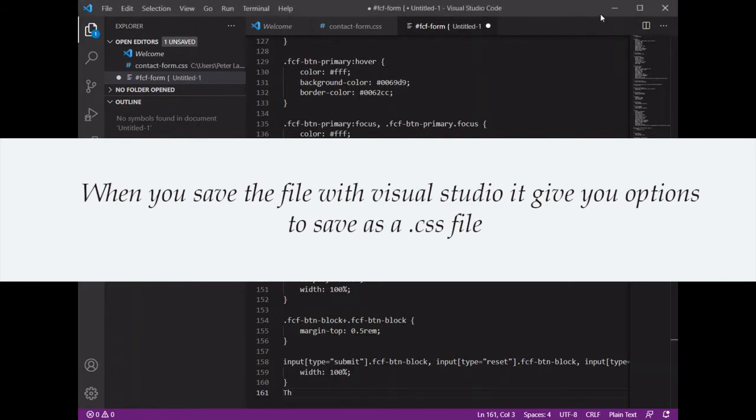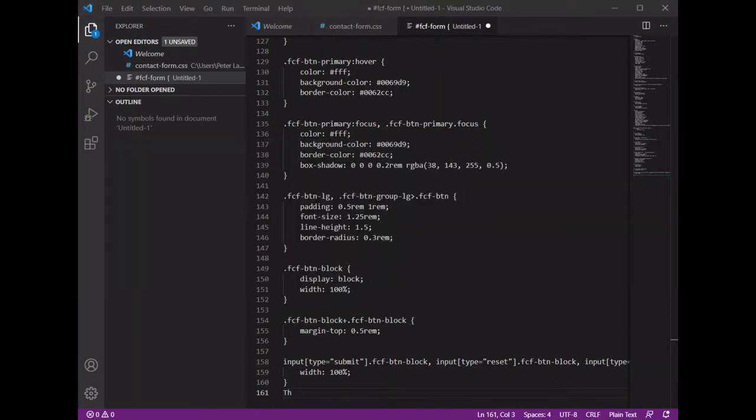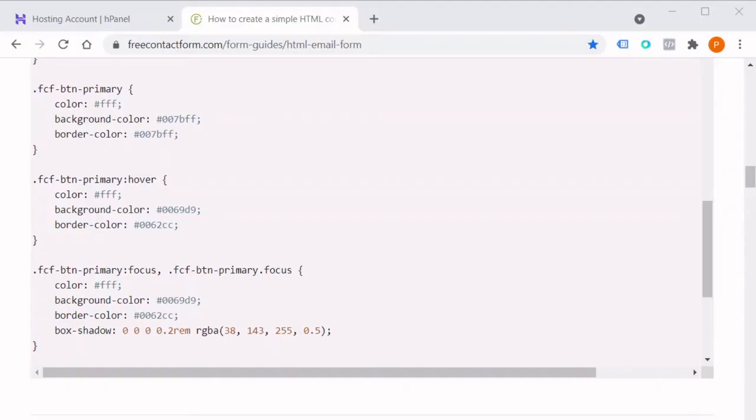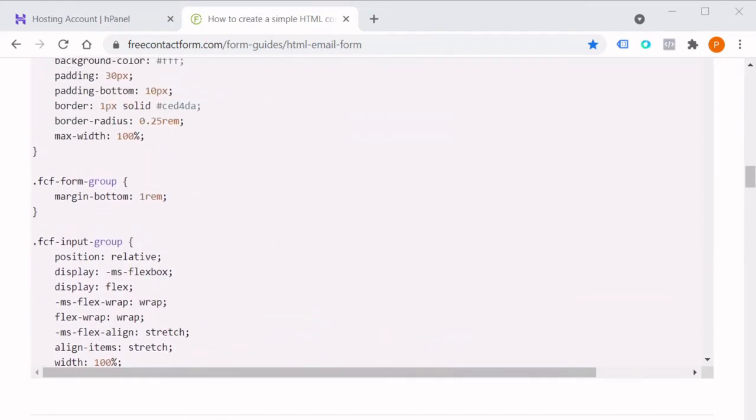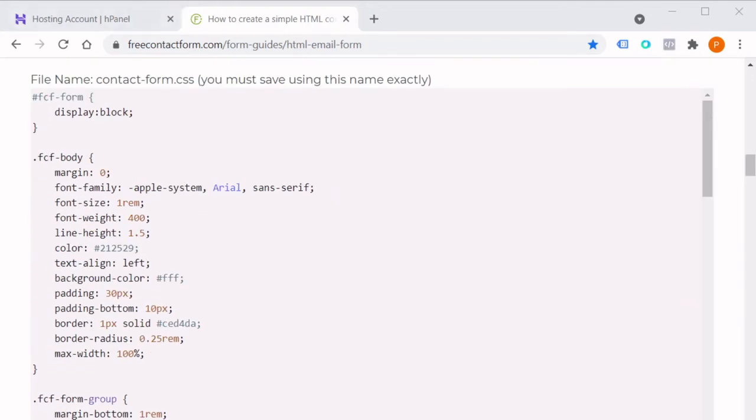Now, you have to make sure that you save it as the file name. What's the file name back over here? It's this, CSS. Let me look. Okay, it must be this file name.